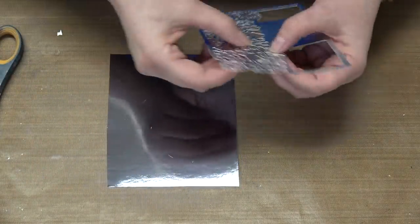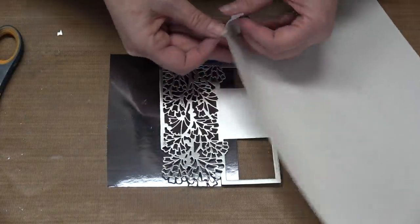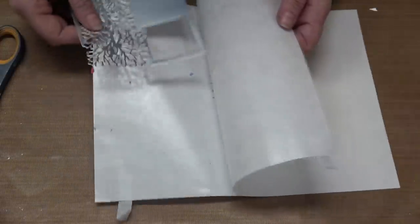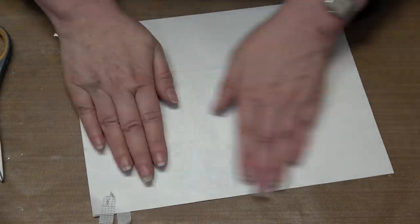Let's bring over my sticky dots, open it up, make sure I've got my die cut going with sticky dots on the right side. But you did see how I just, oh, I've got tons of them over there too. You did see how I just rubbed them off when I made my oops.